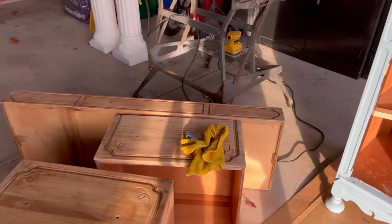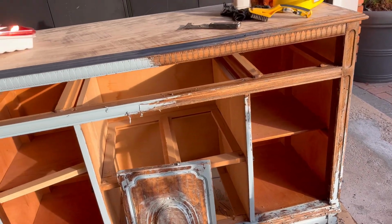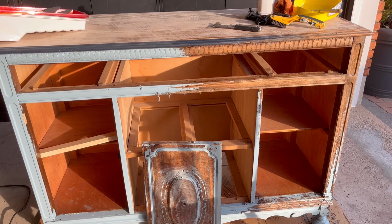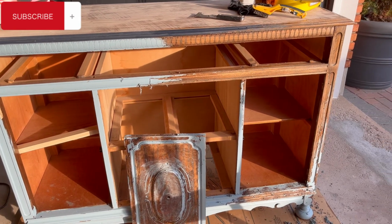You know, I love the way it's turning out, and I think if I just put something on it to make it pop, to make it very unique for the beauty of it to come out, I think I'll be okay with that. When I work on a project, I go with the flow and I do what my heart tells me, and at the moment my heart's telling me not to paint this piece.